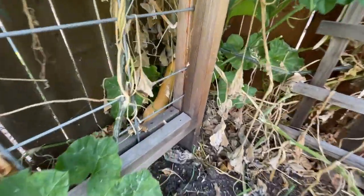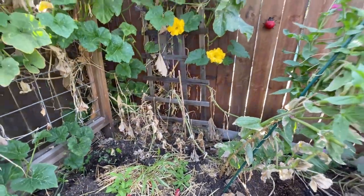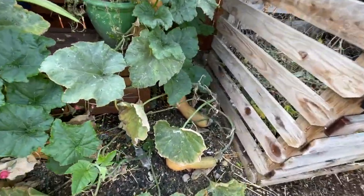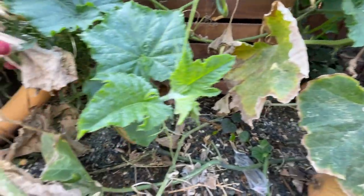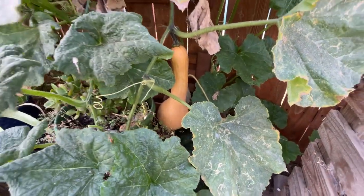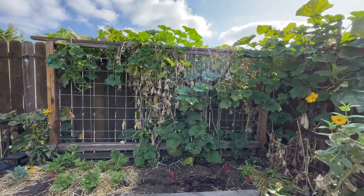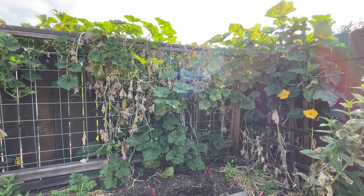Here's a good example of one that's ready to pick — and you can store it like a winter squash, which is pretty cool. We've been allowing a lot of them to ripen to that butternut state and you cook it literally just like butternut. Blind tasting, you would not know the difference. So they have been really fun to grow this year — extremely prolific. But yeah, we're kind of tired of the squashes. We have so much in our freezer frozen.